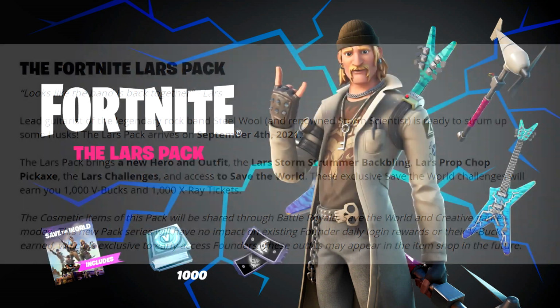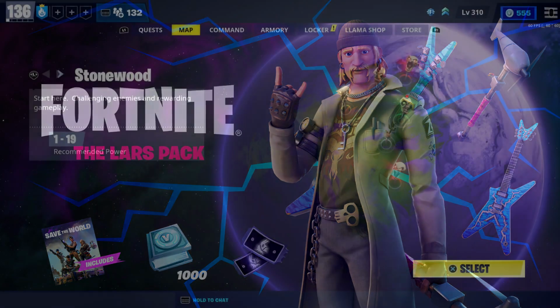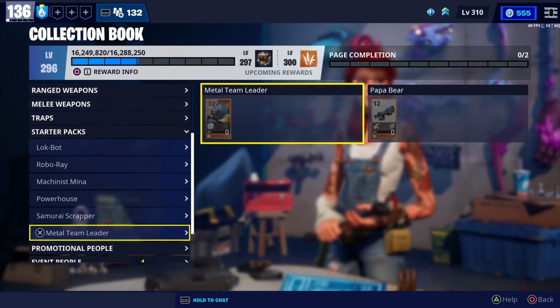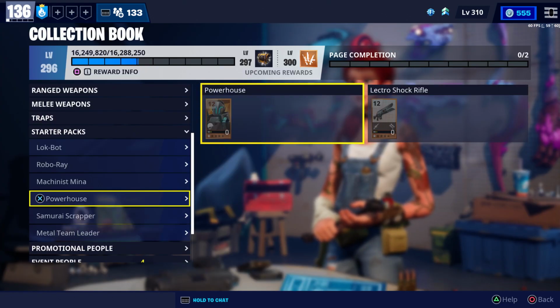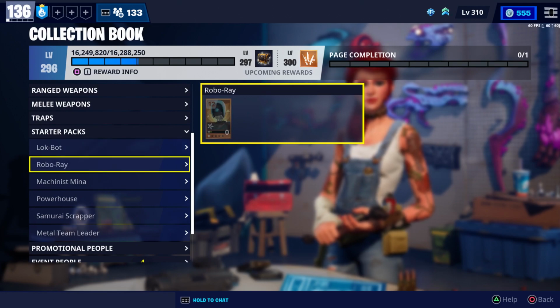The Lars pack brings a new hero and outfit, the Lars Storm Strummer back bling, Lars Prop Chop pickaxe, the Lars challenges, and access to Save the World. These exclusive Save the World challenges will earn you 1,000 V-Bucks and 1,000 X-Ray tickets. So the new Save the World starter pack will be available tomorrow, so you'll have until then to get the Lockbox starter pack. And he still hasn't been added to the collection book yet, so we don't know what his perks are, but we'll get some gameplay with him as soon as he becomes available.